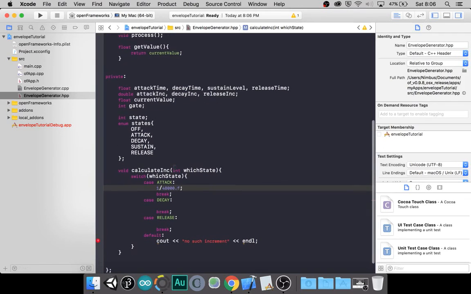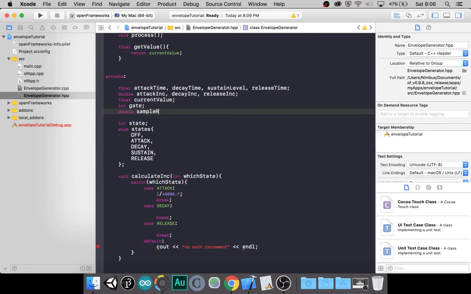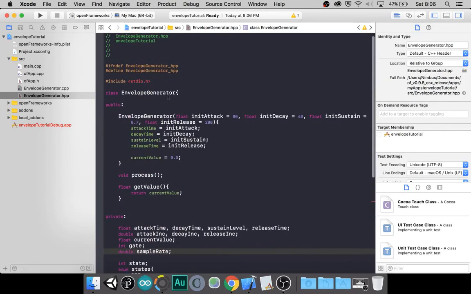So we actually should store a sample rate now that I mention it. We'll store that as a double. In recent history, I've stored the sample rate as a double or a float because you have to cast it as a double or a float so often that it's actually more efficient to just store it that way, even though the sample rate will always be an integer. Sample rate, and we'll get that sample rate.